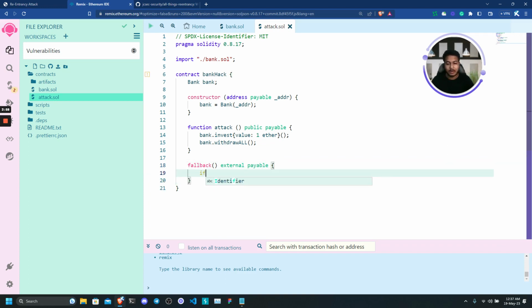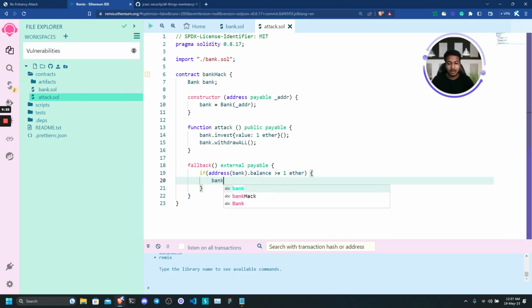So what we will be doing is writing an if statement: if the address of bank.balance, which means the address of this bank application, is more than 1 ether, then simply call this function again. So we are pretty much done with our attack contract.